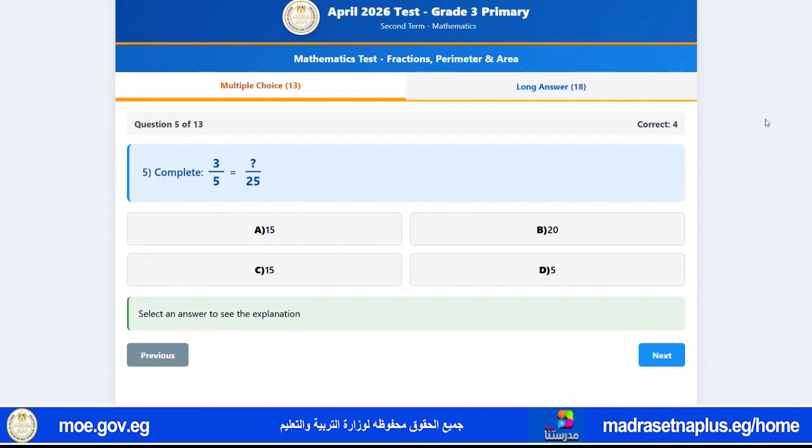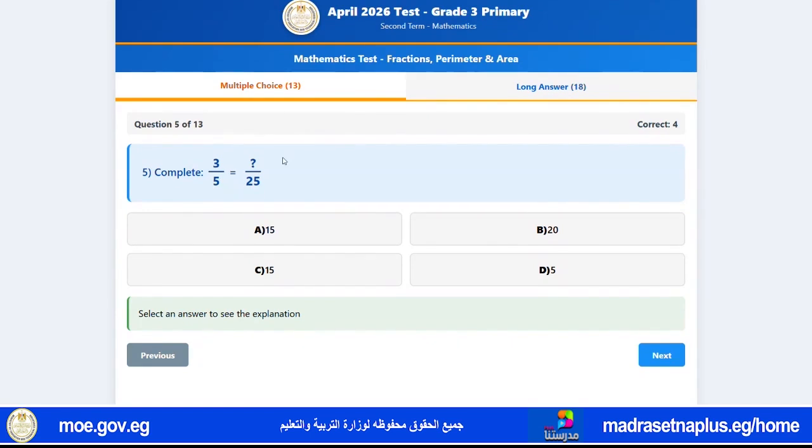So 3 equals what when 5 equals 25? Let's see, 5 becomes 25. So what happened? Yes, we multiply 5 by 5. When we multiply the denominator by a number, we should multiply the numerator by the same number, numerator by number, denominator by the same number. Okay? In our example, 5 becomes 25. This 5 becomes what? Becomes 25. So what happened? Yes, times 5. Times 5 down, times 5 up.